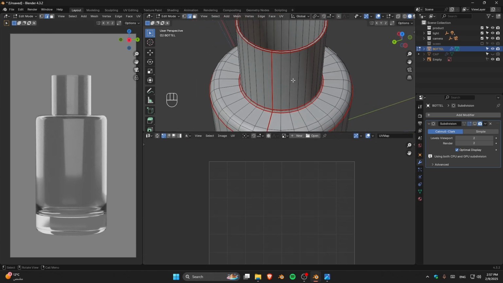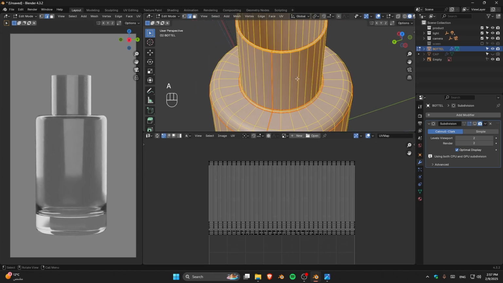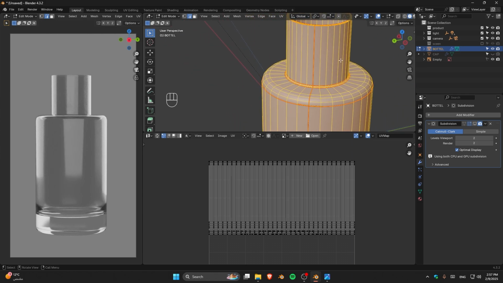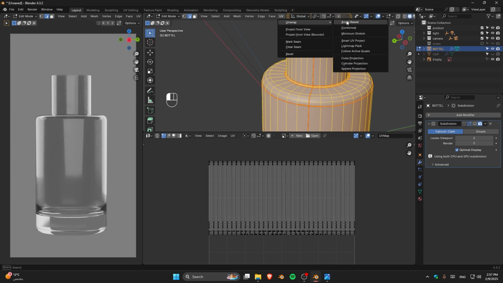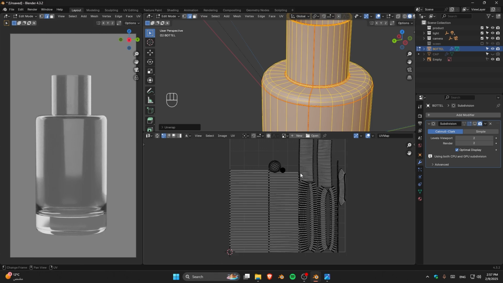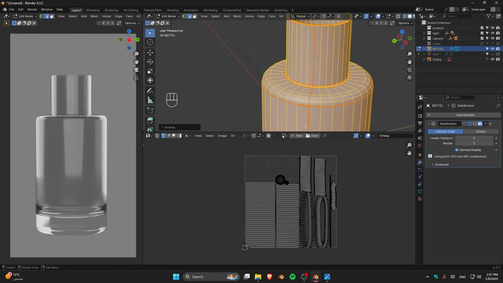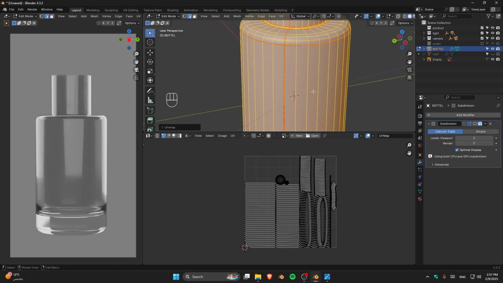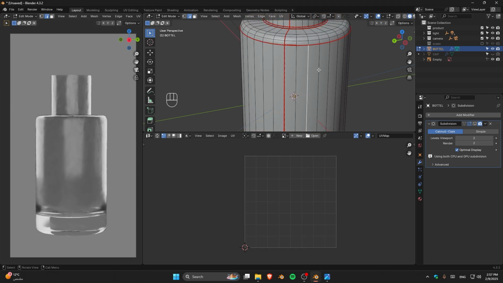What we can do, we need to select all the product or the bottle, and we need to go to UV and unwrap. You can choose any one of them. Let's say minimum stretch, and it did put all this into this. And what we need is only the label part. So the label part is here.